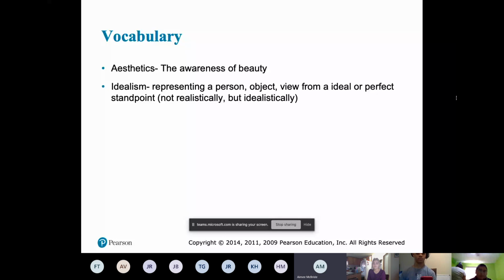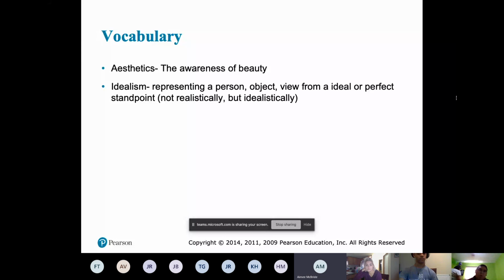But we're going to start off today going over vocabulary, specifically these 2 terms that relate to art as delight, which, thank you again, Jess, for pointing that out. That is our first purpose and function of creating art, for aesthetic beauty and enjoyment by the viewer and the artist themselves. So aesthetics just refers to the term of awareness of beauty.